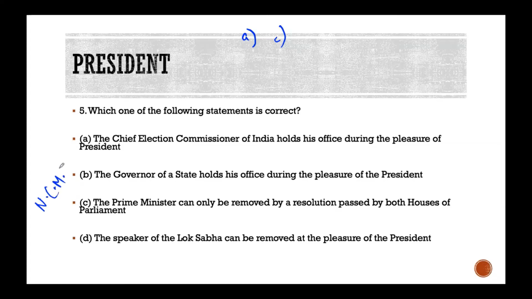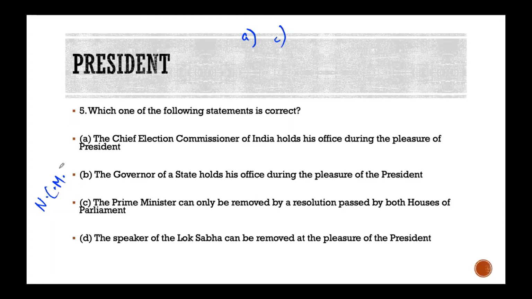If you go for a no confidence motion, and you have the requisite number of votes, that could result in the government falling. Similarly, you have another motion, which is called the censure motion. Now that is bad news, but it censures the Council of Ministers for certain omissions and commissions. Even if it is passed in the Lok Sabha, the Council of Ministers need not resign from office. But if the no confidence motion is passed, the entire Council of Ministers must resign from office. So just keep that in mind.